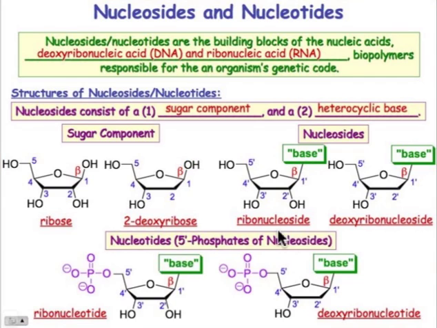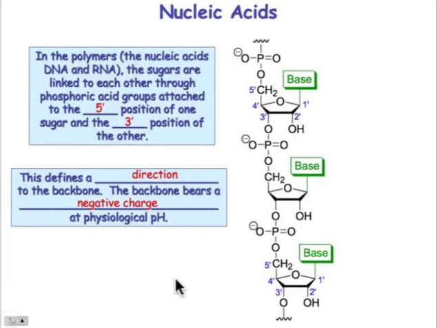Beyond the sugar and the base, the nucleotide adds a 5' phosphate group on the hydroxyl group on the 5' carbon. You can see the nucleotide for RNA and the nucleotide for DNA there, and these are the building blocks of the nucleic acids. When we put them together, just to show you the covalent bond chemistry of the nucleic acids, it's a repeating polymer, and you can see at the top and at the bottom of this diagram we have continued the structure on. We're only showing a small segment of it.